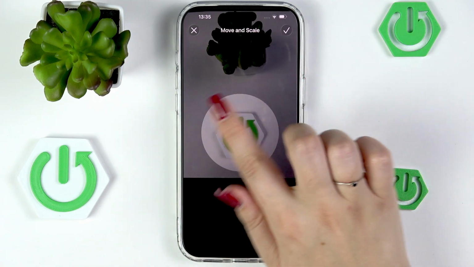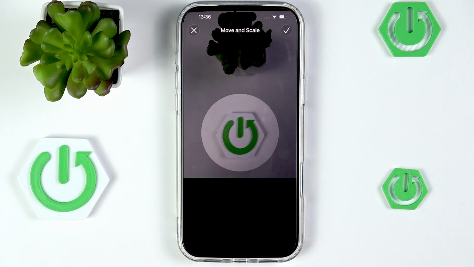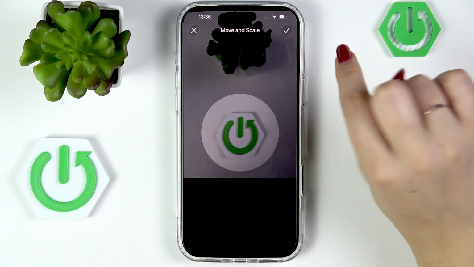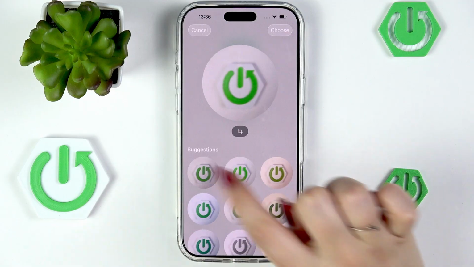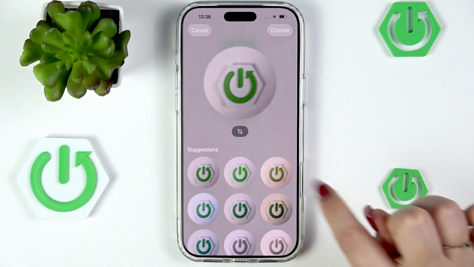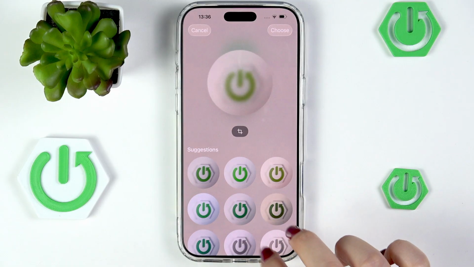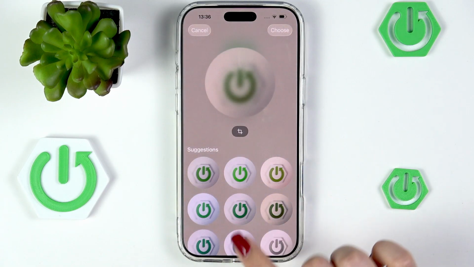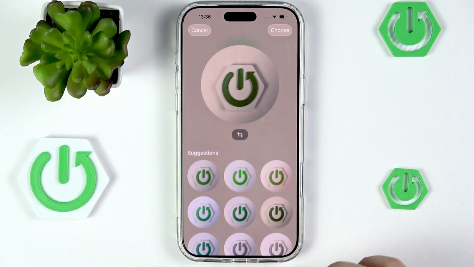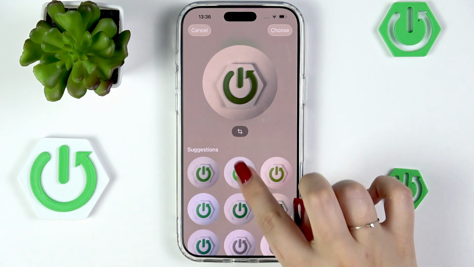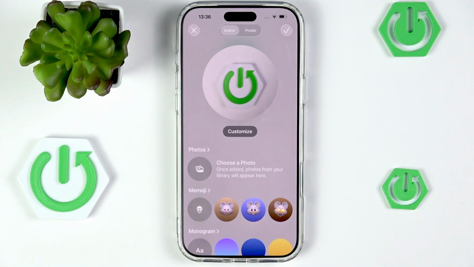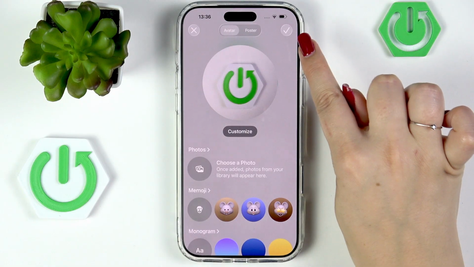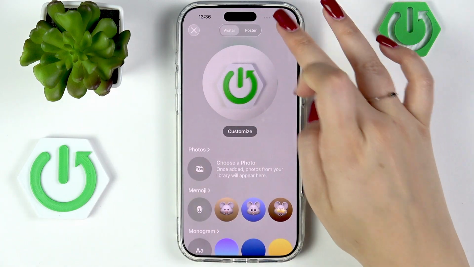If you will place something here under this highlighted circle, it means that it will be shown on the profile picture. So let me tap on the tick icon to apply, and here you've got also some kind of improvements of the photo. So you can change the lighting, you can change the colors, the contrast, etc. So basically here you can choose the filters which are the best for you. So after picking it, simply tap on choose in the right upper corner, and to finish everything, simply tap on the tick icon in the right upper corner.